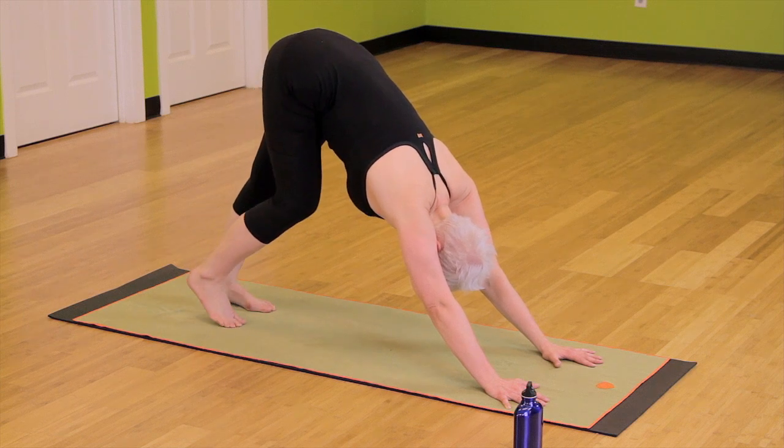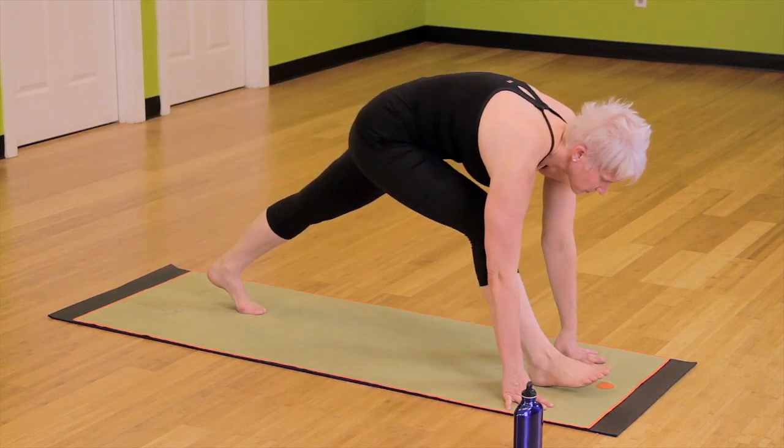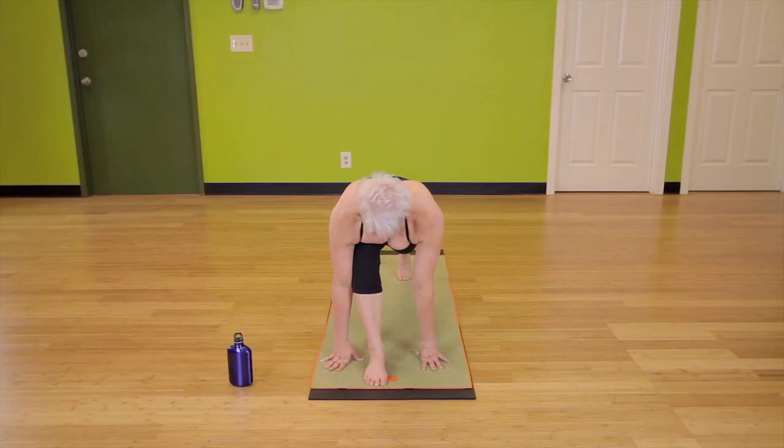Take a nice big breath. Extend that right leg. Point the toes. Swing the right foot all the way up to the right hand as we get ready for Namaskar Parsvakonasana. Knee over ankle. Take a breath. Inhale, bring the hands up to heart center.